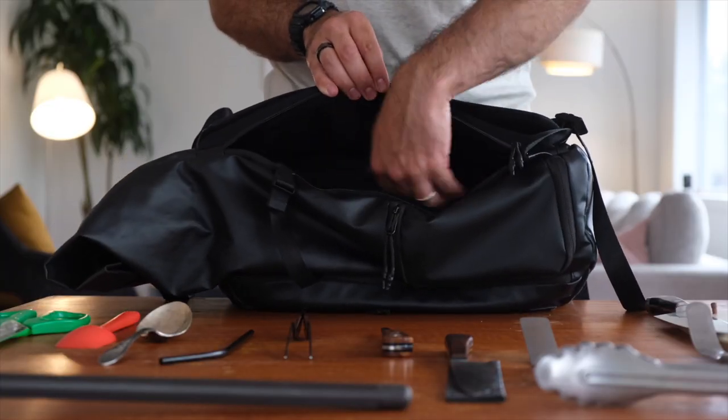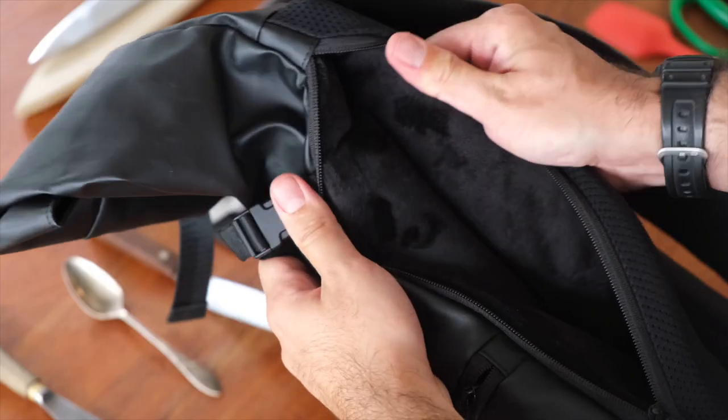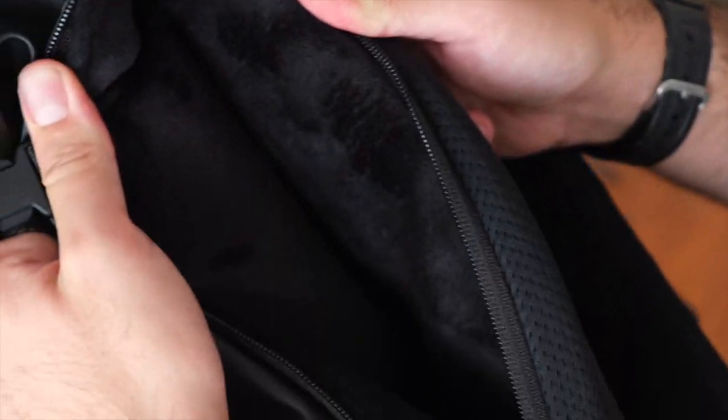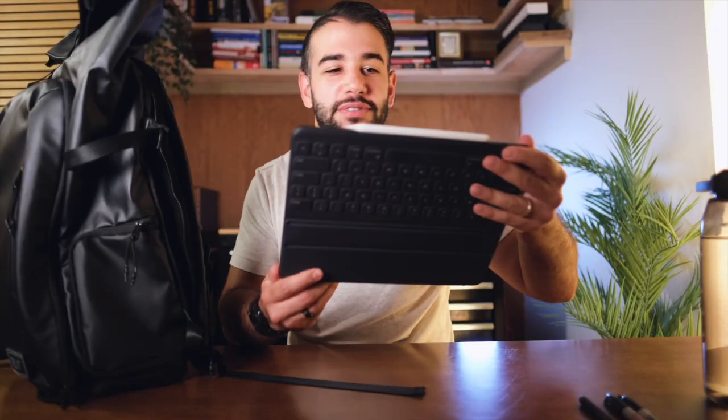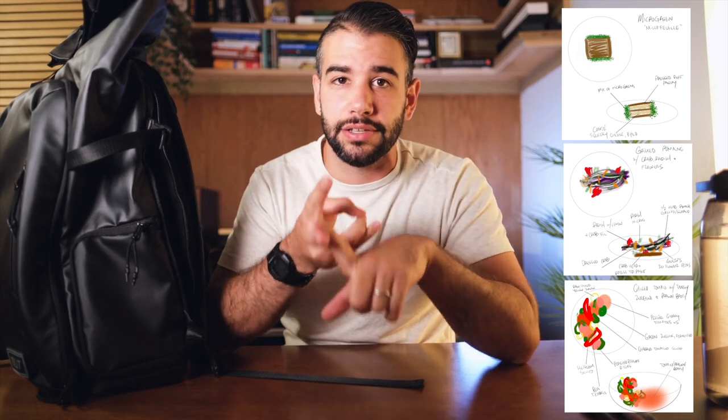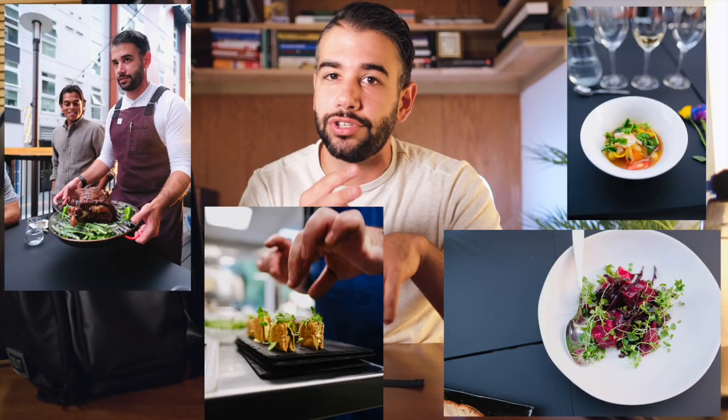On the back of the bag there's a laptop compartment with incredibly soft, fuzzy material that will just cradle any technology you put in here. What I keep inside is the 12-inch iPad Pro with the keyboard cover and Apple Pencil. Because I'm never editing video on the same day I'm cooking for a dinner, I don't need anything fancier. I answer emails, draw dish ideas in Procreate, edit photos in Apple Photos or VSCO, keep track of tasks in Notion, and do budgeting in Google Sheets or Airtable. The iPad Pro does everything I need, with a little less bulk than carrying a MacBook.